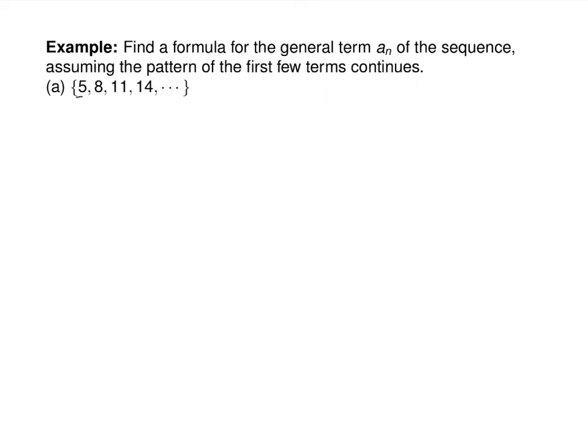So my sequence is 5, 8, 11, 14. This one's pretty simple. You can see to get from one term to the next, you're adding 3. So if a sub 1 is 5, what number? So we plug in 1, we have to get out 5. So we have something plus 3. Well, I think 2 plus 3 would make 5, and then you could think a sub 2 is 2 plus 3 times 2, so 6 plus 2 makes 8. And the general form here for the nth term will be 2 plus 3n.